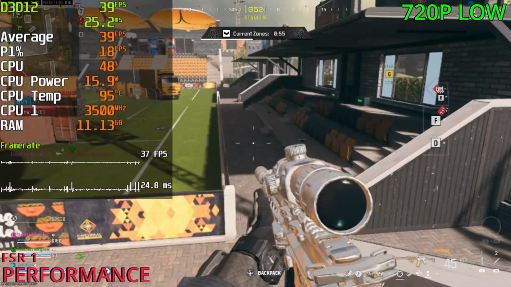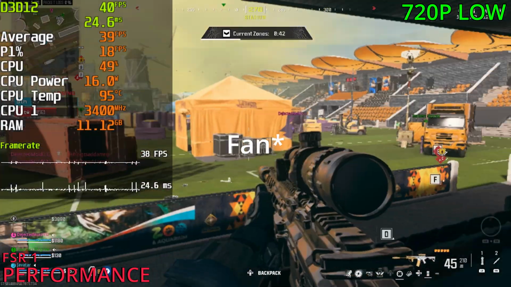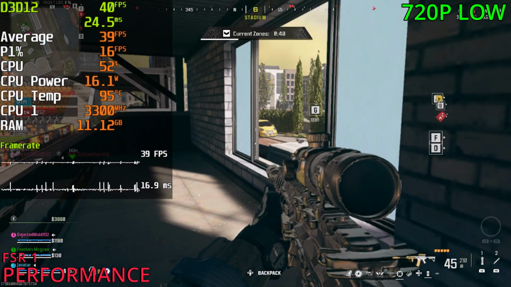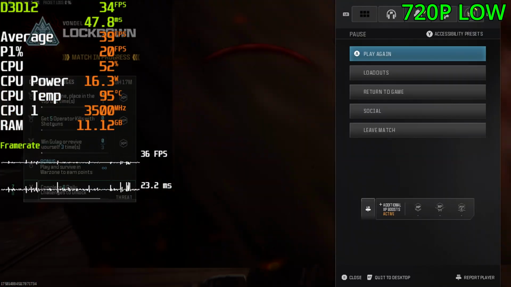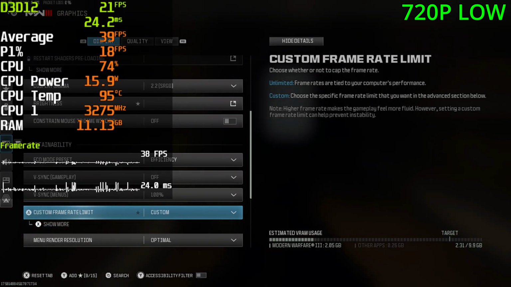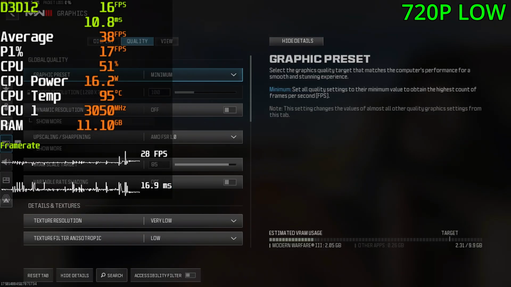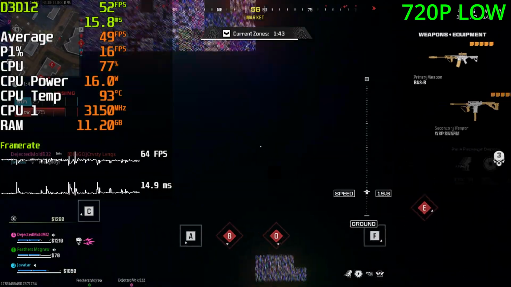Wow, our temperatures are sitting at 95 degrees, guys. That is crazy high. That is insanely high. And the fans aren't really spinning up too much. It's running at its normal speed. Okay, well that failed. Let's go back into the settings and disable the FPS cap and go into FSR and use FSR 3.0. Okay, well that's interesting.